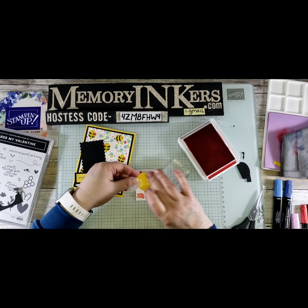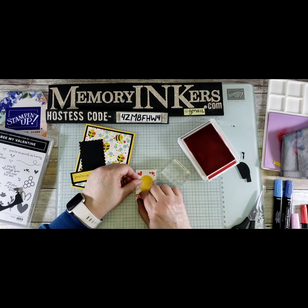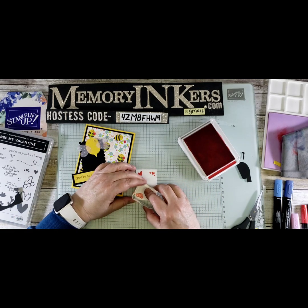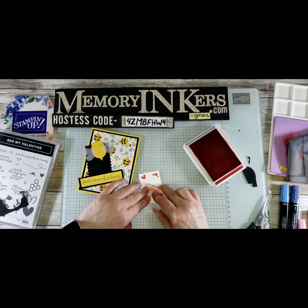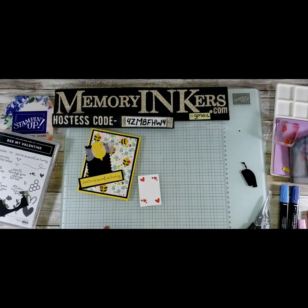And I can double check with my bee. How's she going to look there? And see if I want to do any adjustments to where my hearts are going. So that looks good. Pick them up again. And stamp. There we go. So now that part is done.